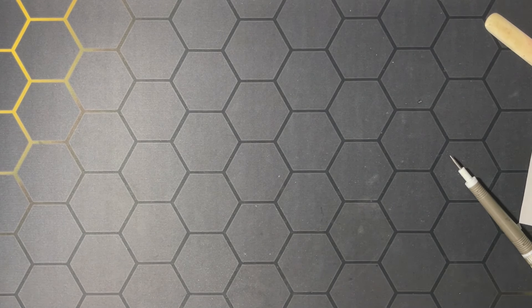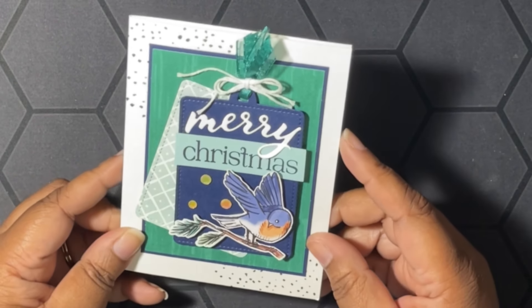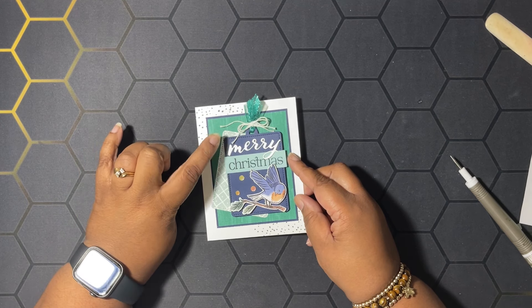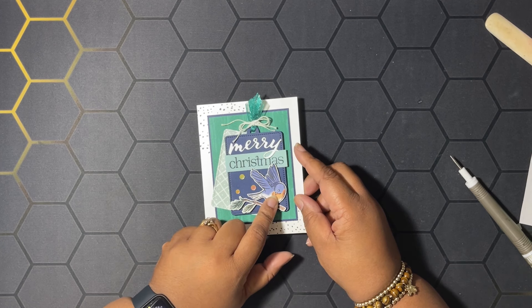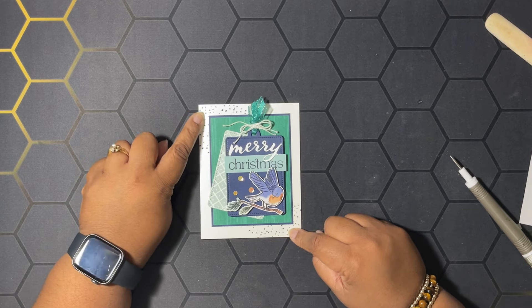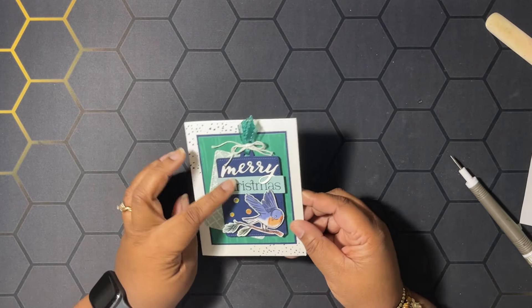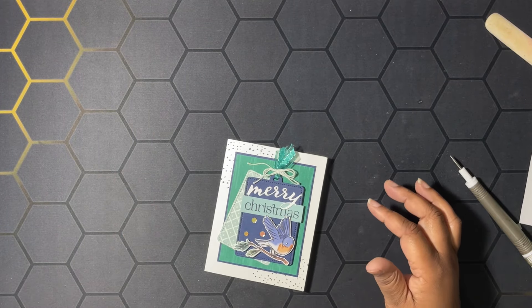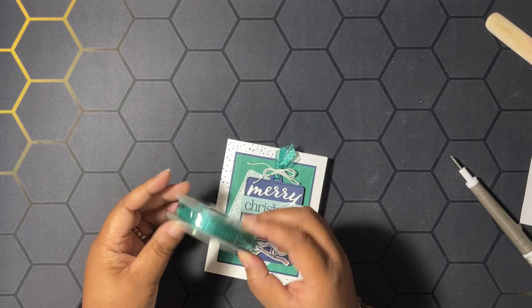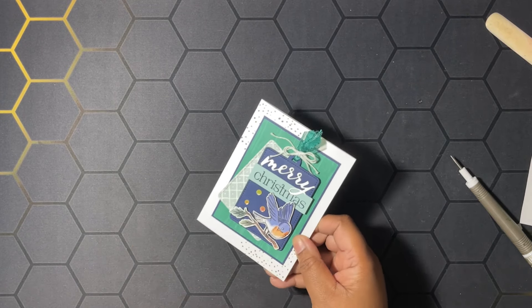From that card I was inspired to make this card using the tag from the Merry dies. I used some designer series paper — this shaded spruce part is from another card base from the kit. I fussy cut this from the Nests of Winter designer series paper, stamped the little dotage and 'Christmas' from the stamp set. I used the shaded spruce satin and sheer ribbon, some white baker's twine, shiny sequins, and pumpkin pie sequins.